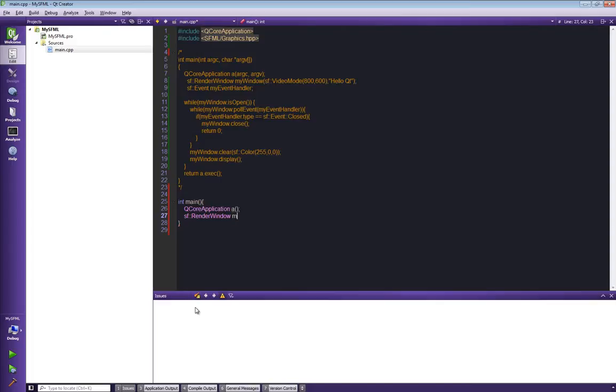So anyway, what we're going to do is set up our window. Everything in SFML is under the sf namespace. If you don't know what a namespace is, I highly recommend looking those up. They've been part of the C++ feature set for a long time. When you set a video mode, the video mode takes two parameters in the constructor. It actually takes three, but we're not going to worry about the third one. That's bits per pixel, basically your color mode, if you know what that is. And we're going to give it one more parameter in this constructor. There's another parameter which it takes, but we're not going to worry about it for this tutorial.